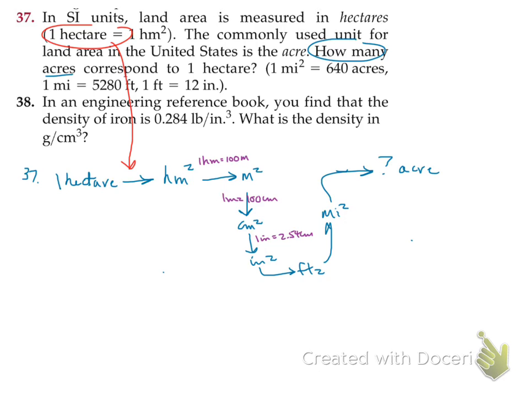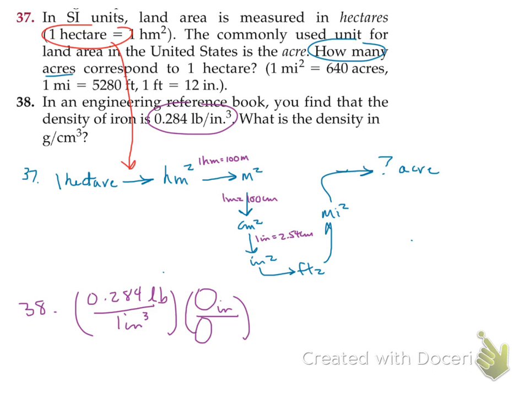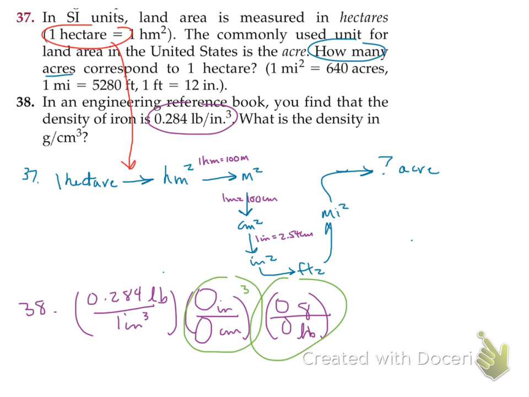For the next one, 38, then it gets easier after that, a little easier. Define easy, right? We have a few problems now where you're given a quantity, in this case density, in certain units, and you're supposed to convert to other units. So in this case, you're given density in pounds per cubic inches, which is great. And you're supposed to get to grams per cubic centimeter. And actually, you're going to need 2 conversion factors.